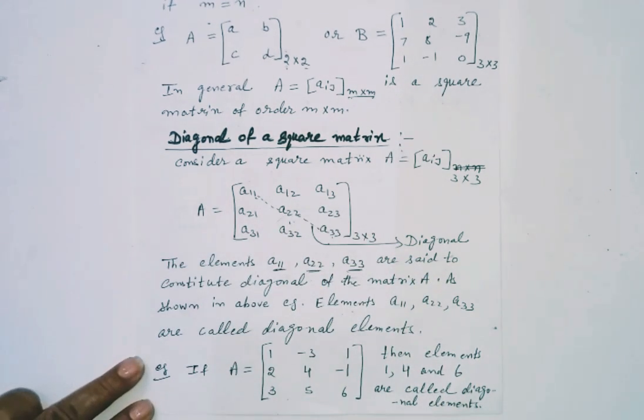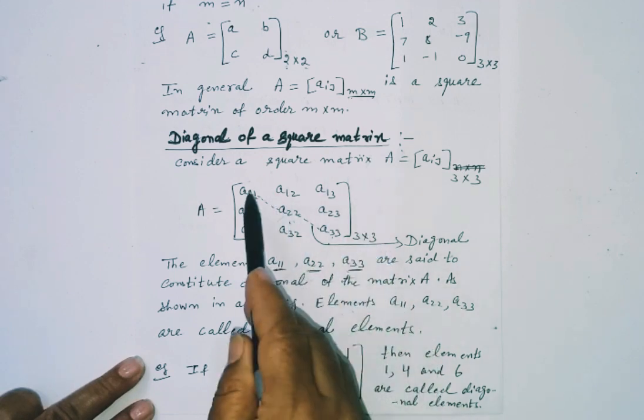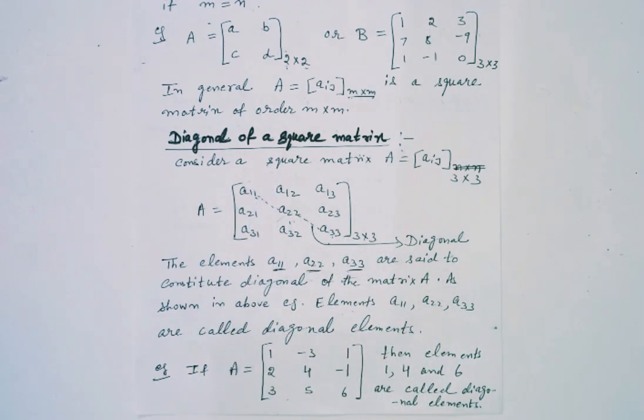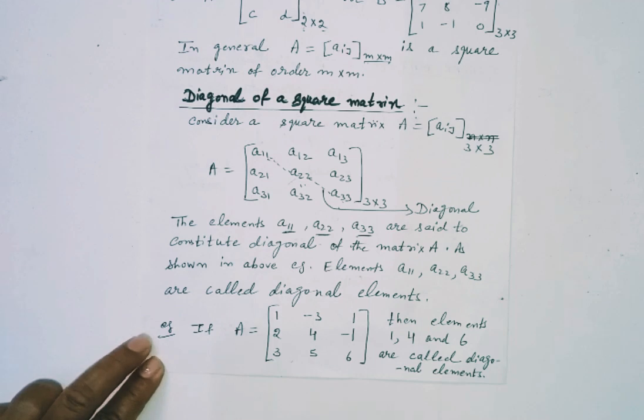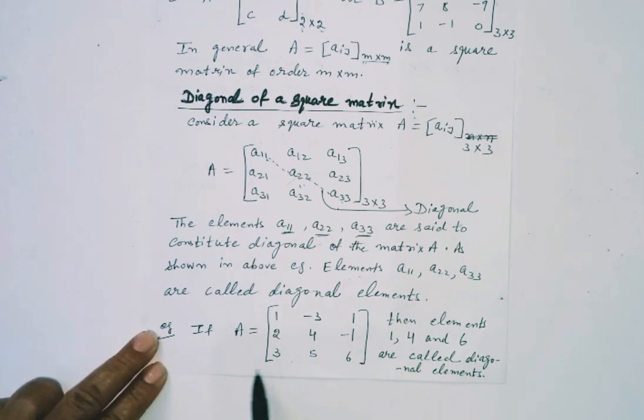So we are not going to consider these elements anywhere for the diagonal. I think it is very clear to you students what the diagonal elements are. Now let us come to this matrix, matrix A. We can see that matrix A is also a square matrix. So can you tell me which elements are diagonal elements?